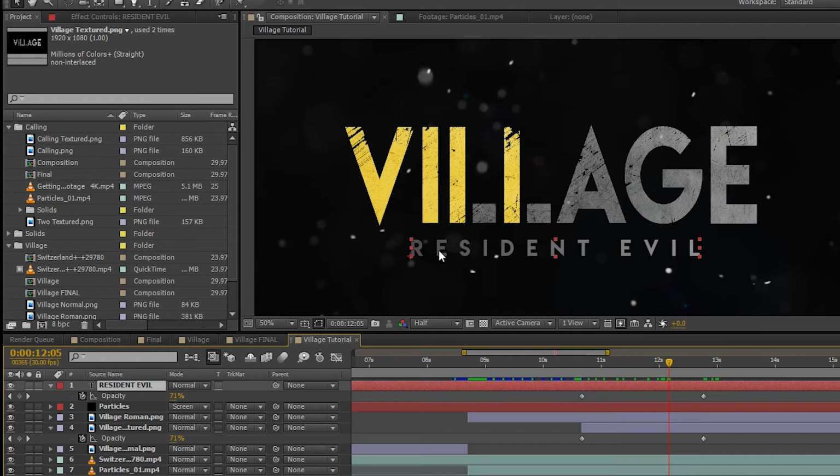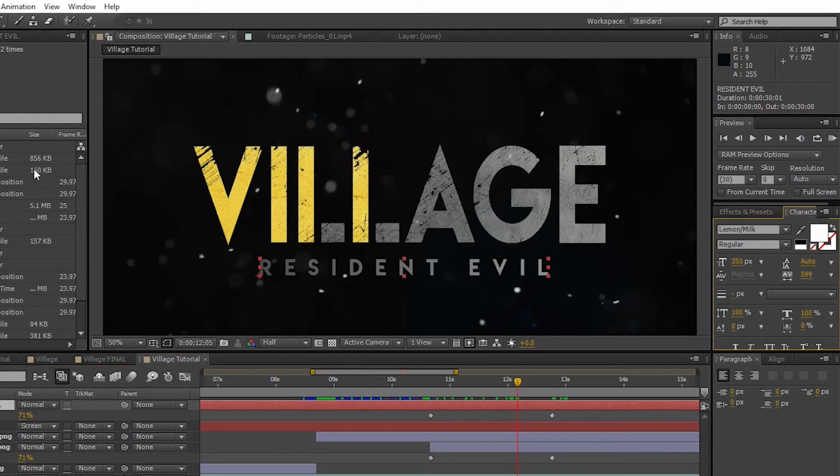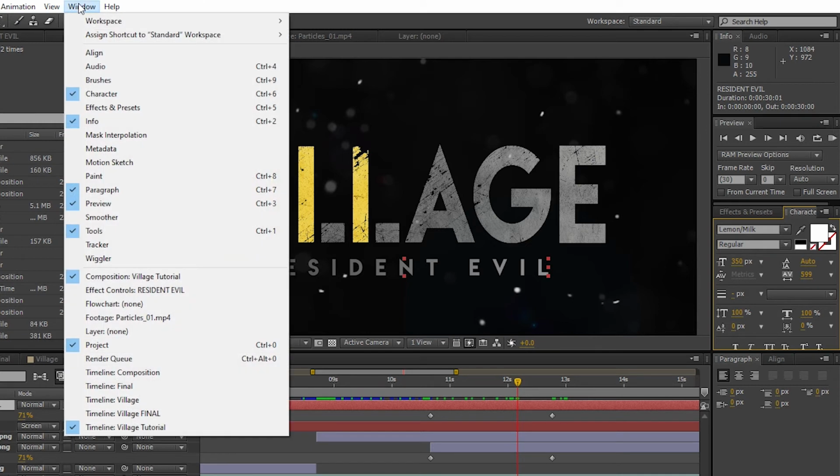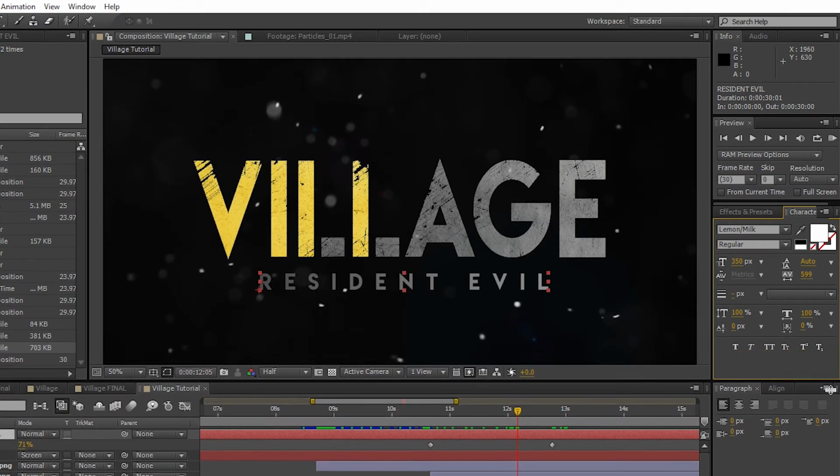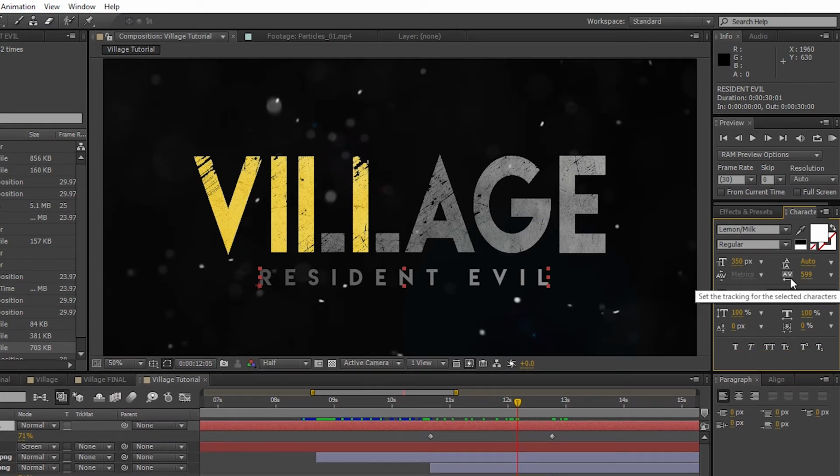Now usually the text is not this widely spread. All you have to do is go to characters, and if you don't have this, you can click on window and click on character to find this very tab. Go down below, actually make sure to click on this and scroll down, and make sure you see this AV that is separating each letter of a word, and make it somewhere above 500 to make this kind of separation, and there you're good to go.